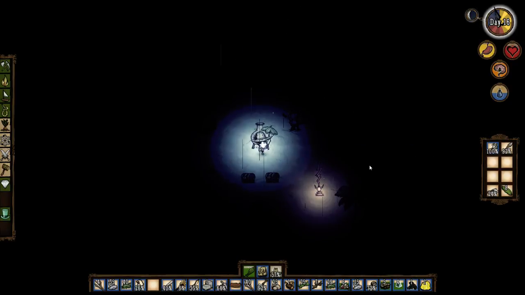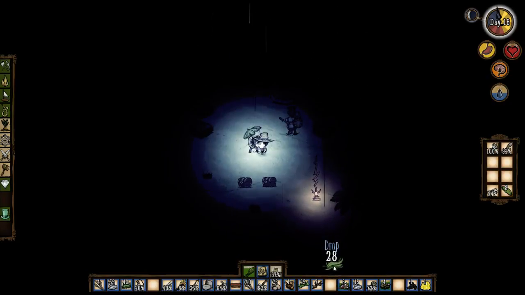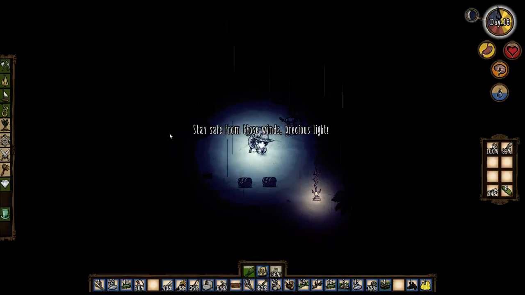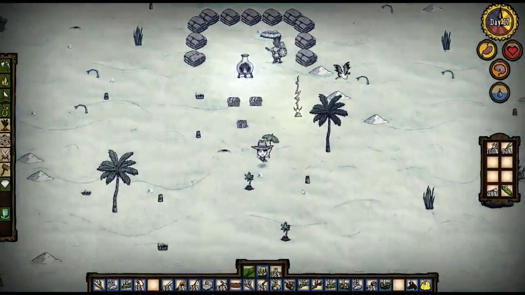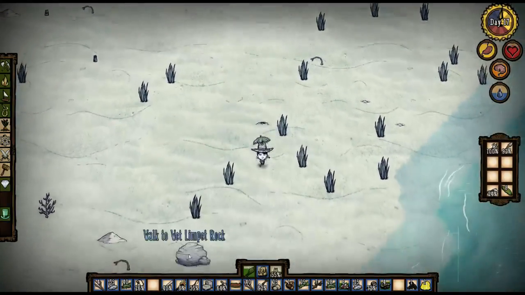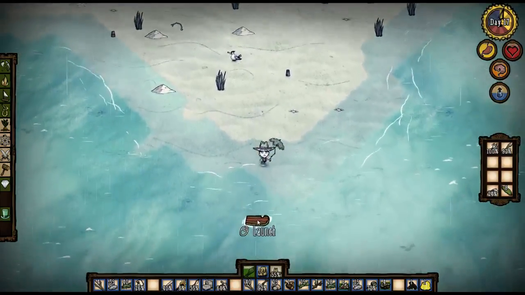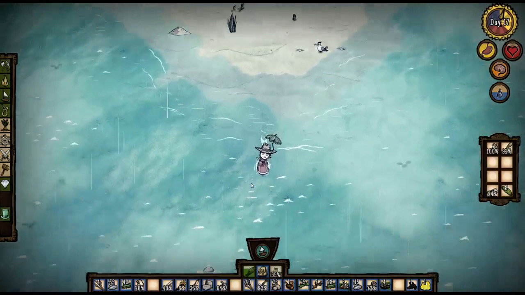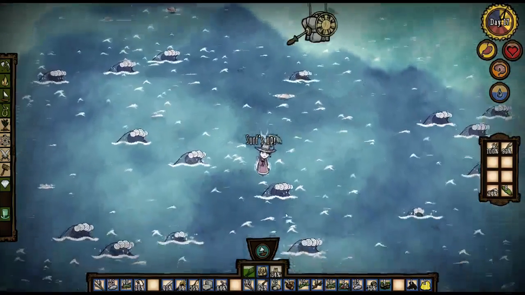Still getting wetter, unfortunately. But thankfully it does say she dries off quickly. I'll just put in a little more. I like this thing, thanks for the tip. Okay. Let's set sail to the other island. I like it, surfing with a brolly. Sometimes you do kind of peculiar things in Don't Starve, don't you?